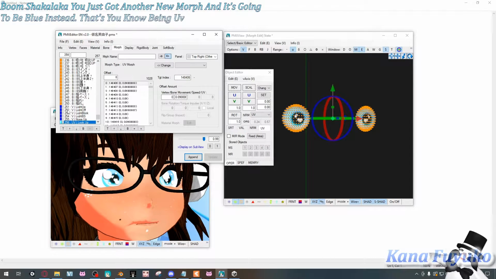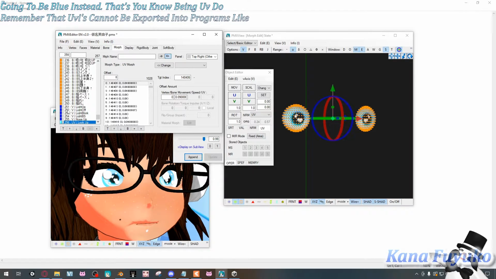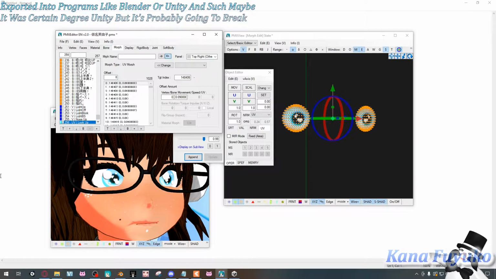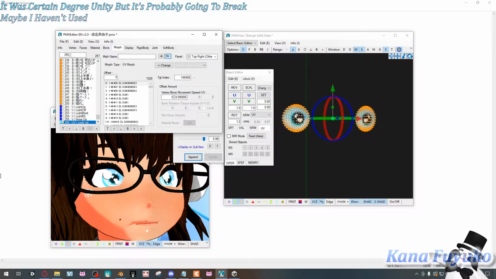Do remember that UV eyes cannot be exported into programs like Blender or Unity and such. Maybe to a certain degree Unity, but it's probably going to break. I haven't used MMD Mecanum in a long time. MMD Mecanum is the main Unity plugin to put MMD models into Unity, but for the most part UV eyes don't really get translated well or at all.